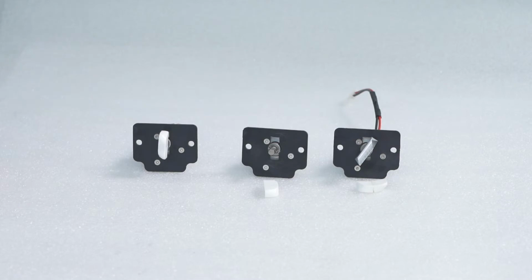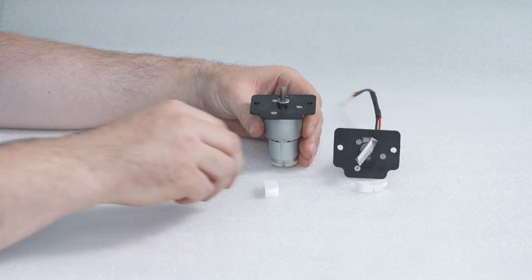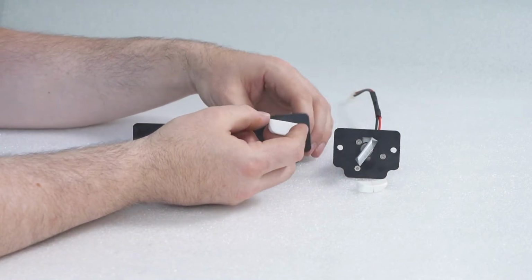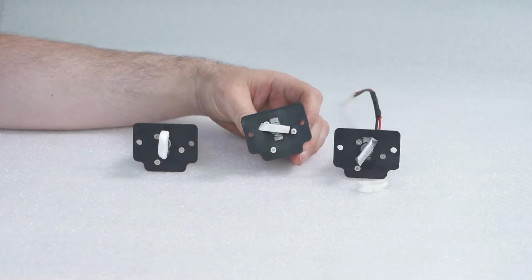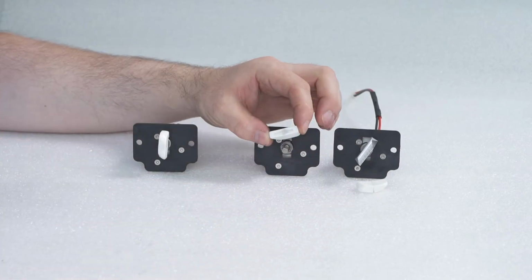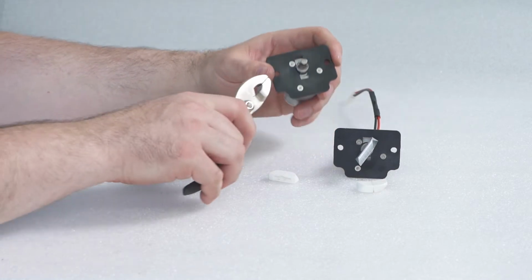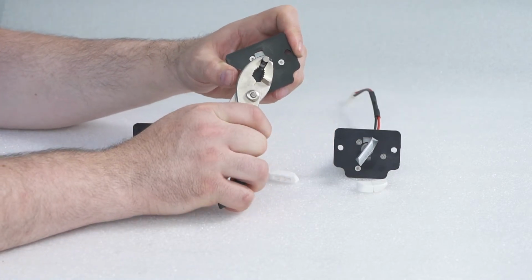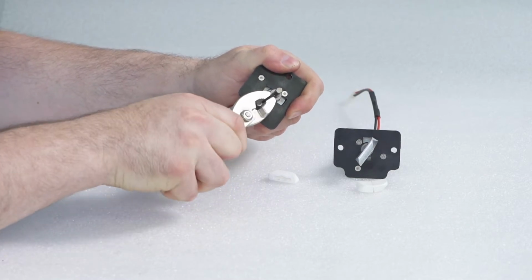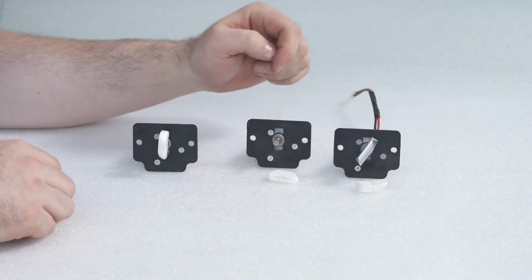On this agitation motor, which is a newer style, there's a pin that goes through the shaft. On this agitation block, there's a slot cut that slides over the pin. Should this block break, you can replace it with a block similar to this, or you can use a pair of pliers to push that pin and pull it out, and then put the aluminum block on this shaft.